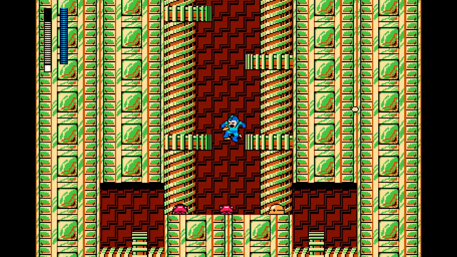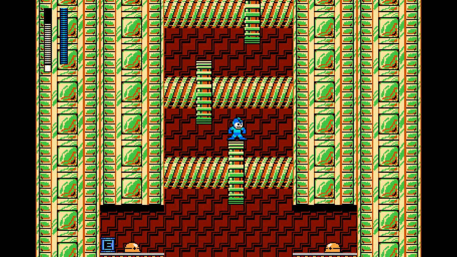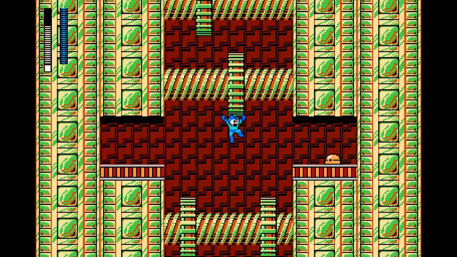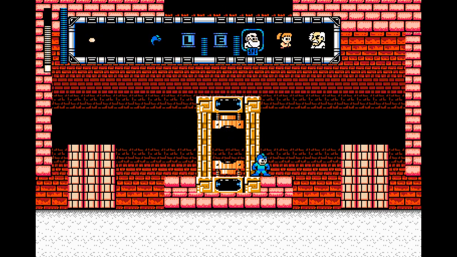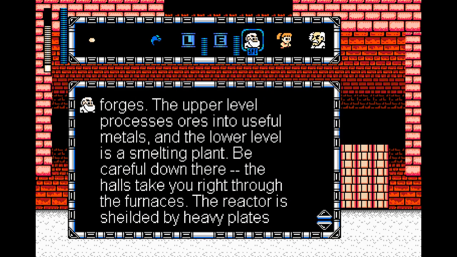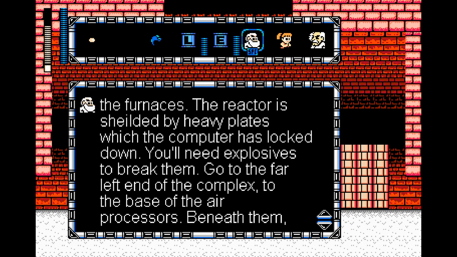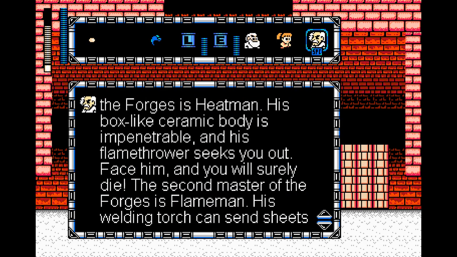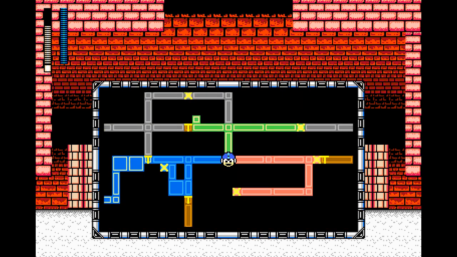Continuing on from the last part, I'll now be entering the forge. But before that, I'll be collecting the sea tang that I missed earlier. So we have ore processing and a smelting plant. And the bosses are Heat Man and Flame Man. Let's start by going to the right.